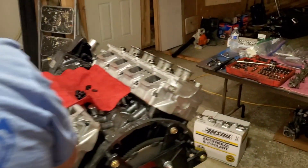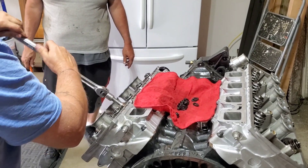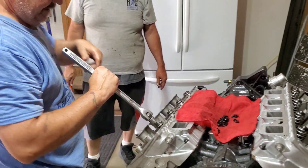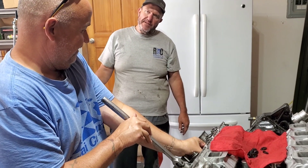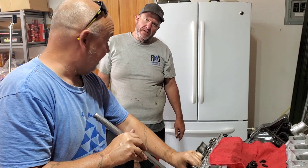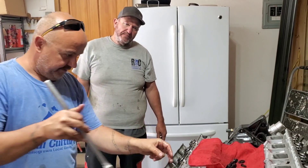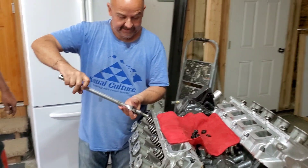Do you want to find the Allen wrench for the studs, or do you want to leave the studs in? It doesn't really serve a purpose to take those studs out — well, we'll have to re-tighten them anyway, because they come loose. This one here was backing up. Re-tighten them — then that's a different story.